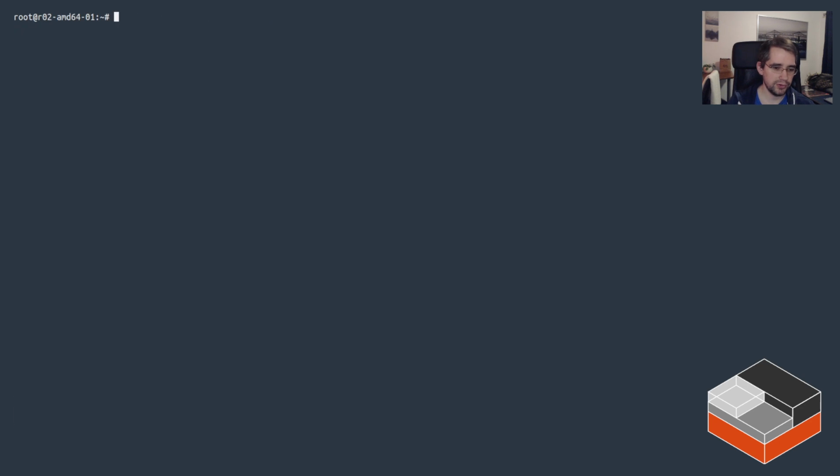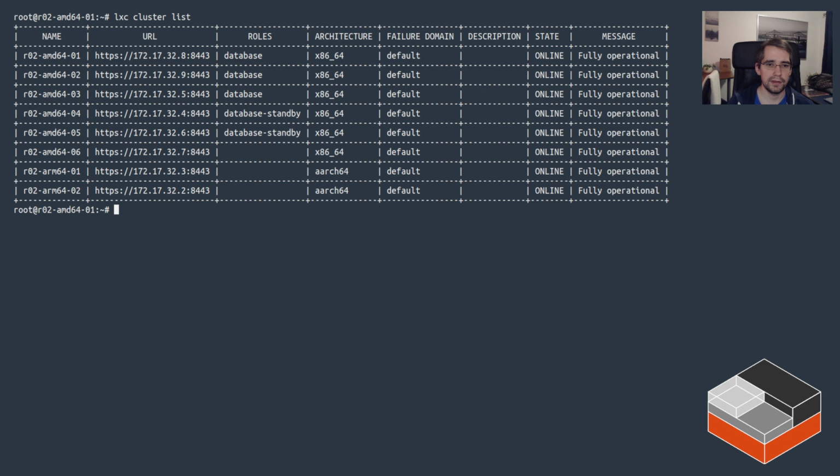Okay, so just going back to the first Intel server and hiding the rest for now. And if we go and list the cluster, here we go. So we've got the first 3 became voting database servers, so they will process the bulk of the database traffic. We've got 2 standbys that are there in case one of the first 3 goes down, so that one of them can be promoted very quickly. And the remaining 3 don't have any roles right now and just act as database clients effectively.